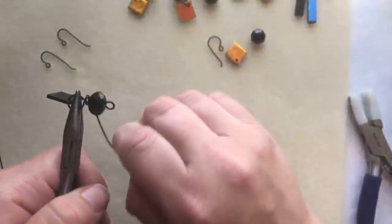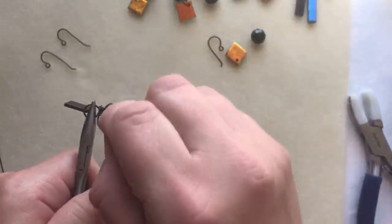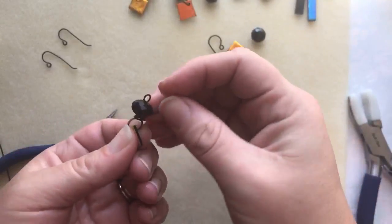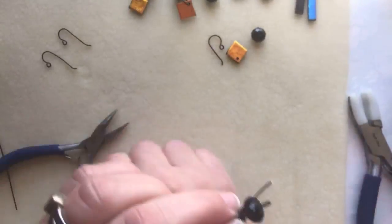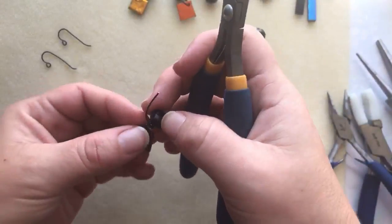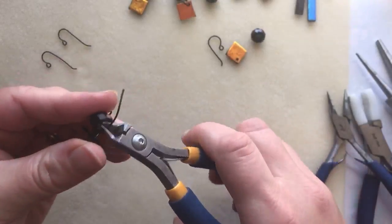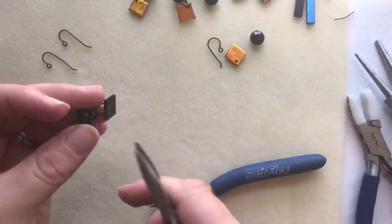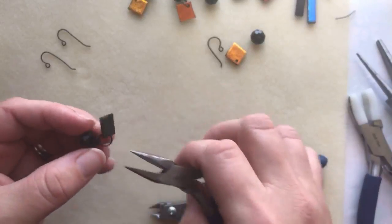and twist it around, 1, 2, 3. This is your preference, how many times you want to go around. I think I'll go around 4 times. I want my tail to end up in the back where my charm is, so that I cut off the excess in the back of my earring and not the front. So use your wire cutters. Go ahead and cut off the excess, and then just use your chain nose pliers to tuck that tail in.